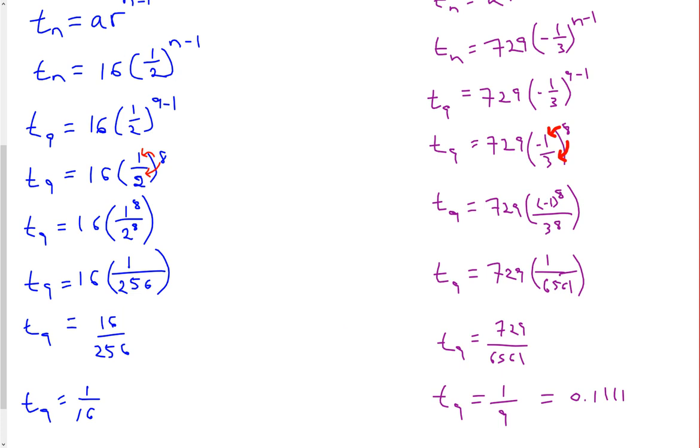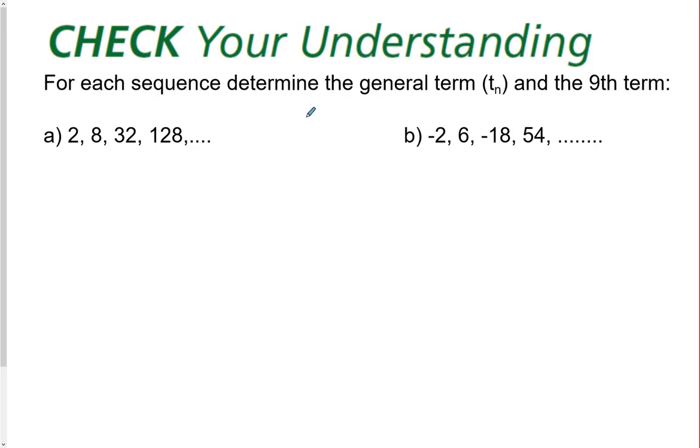Okay, I want you to try this. I know these are a bit tricky, and that just means we need practice, right? So I'm going to flip to the next page here. I'm going to pause our recording. Now you'll notice these ones are going up, which is going to make it a little bit easier because we're not dealing with a fractional R value. So they're going up by a certain amount each time. You'll notice the second one has some negatives in it. It goes negative, positive, negative, positive, negative, positive, which means our common ratio is going to be a negative number. Okay, so I'm going to pause the video here. I'd like you to get to work. We're going to take about 4 minutes for you to try and practice this. Ask me questions as we go, okay?